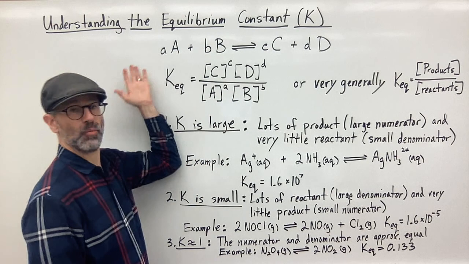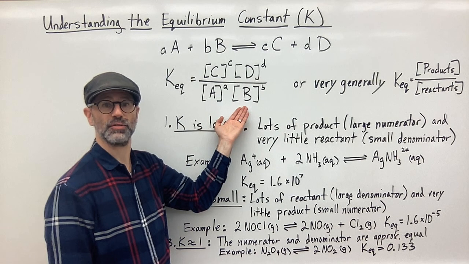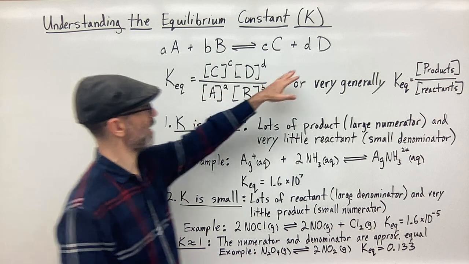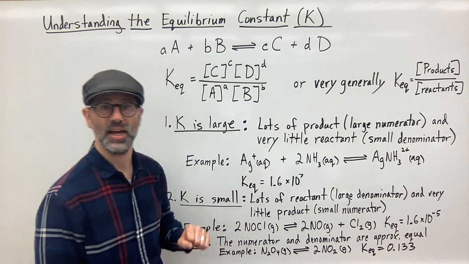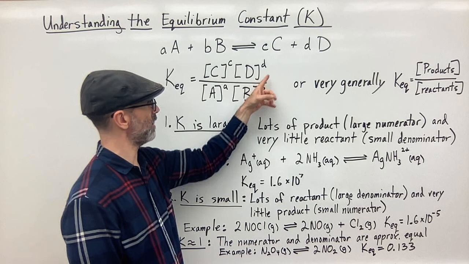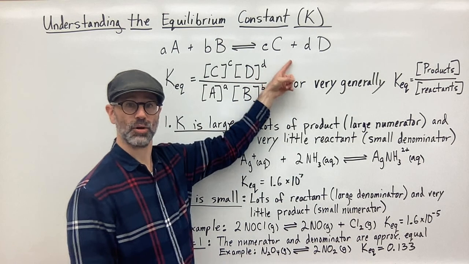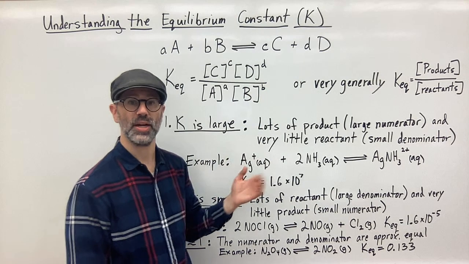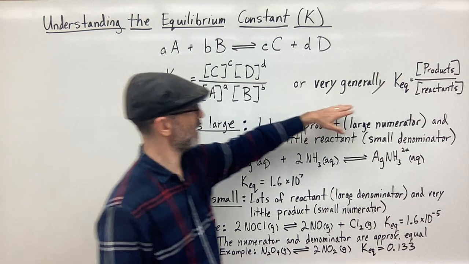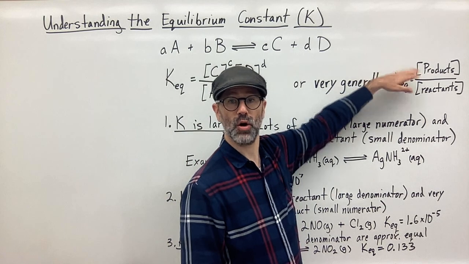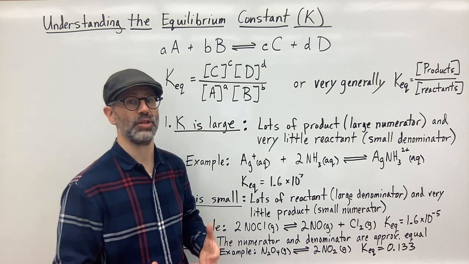And so if you have more reactants, then you're going to have more concentrations of reactants raised to their respective coefficients as powers. Or if I had another product, then I would multiply by that product. If I had a product E with its coefficient, then I would multiply by the concentration of E raised to the power of the coefficient of E, and so on and so forth. So very generally, basically what KEQ is, is the ratio of the products over the reactants. So you can kind of more generally think of it that way.